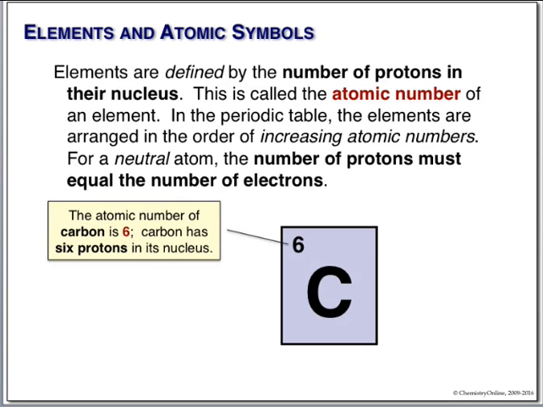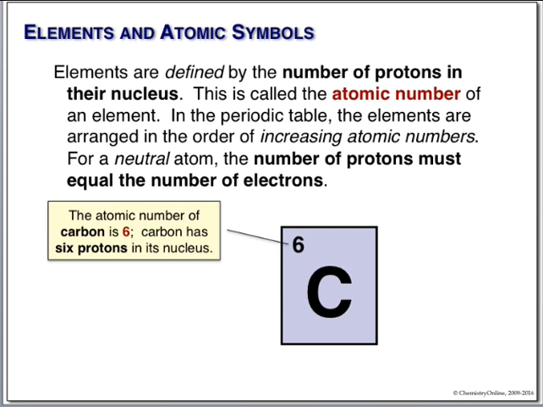All right. As you look at the periodic table, every element and every symbol is arranged in numeric order, isn't it? 1, 2, 3, 4, 5, 6, 7, 8, 9, 10, and so on. Well, that's the atomic number for an element. What it means physically is that that is the number of protons in its nucleus. Now, this is a very, very important point.